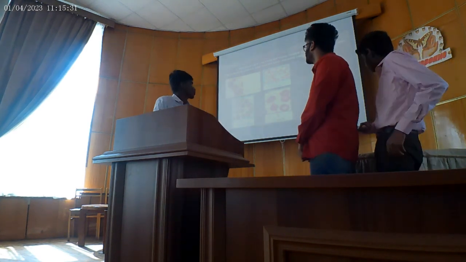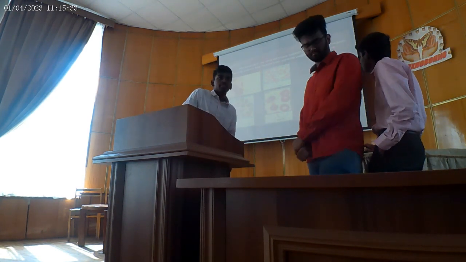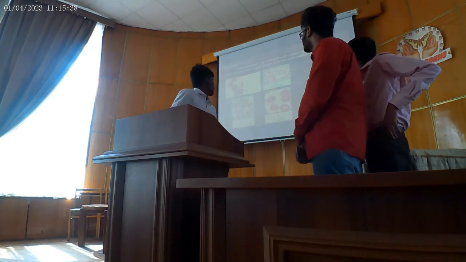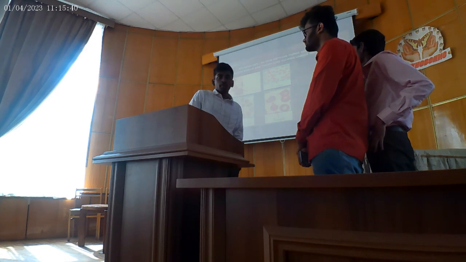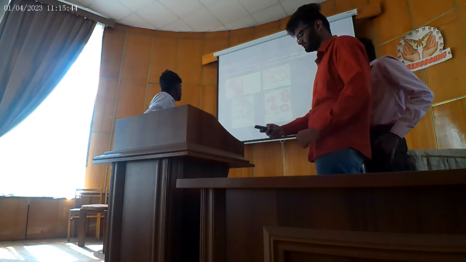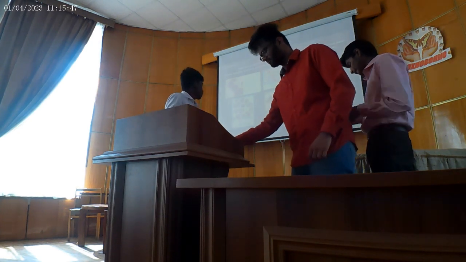Good morning. The first method is microscopy. This is a traditional method in which blood samples of thick and thin smears are taken. In the thick smear we can easily identify which Plasmodium it is. Then in the thin smear we can see the species of malaria: vivax, falciparum or ovale.